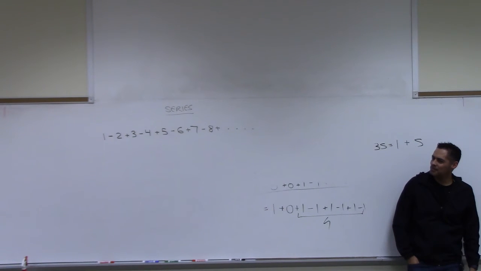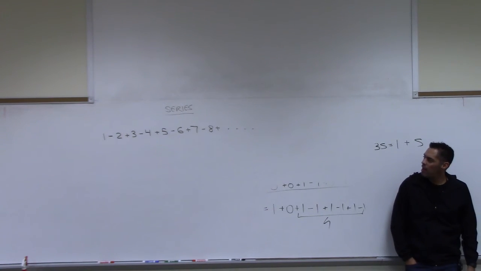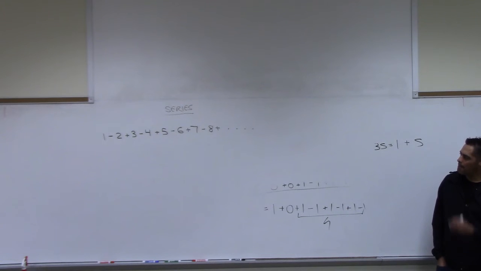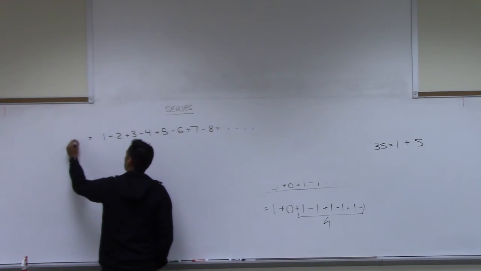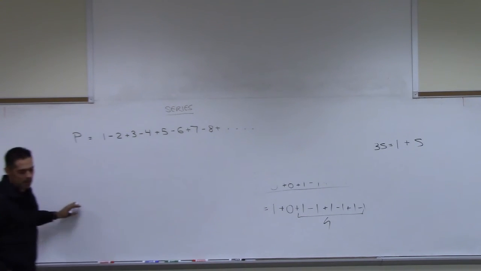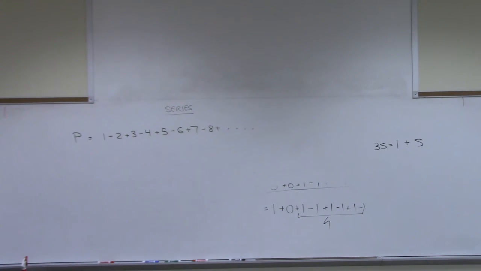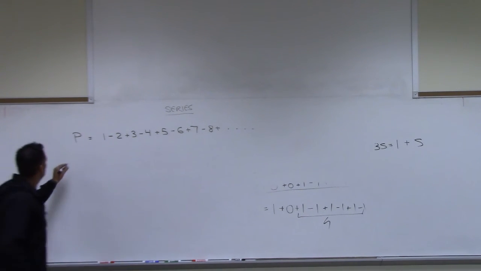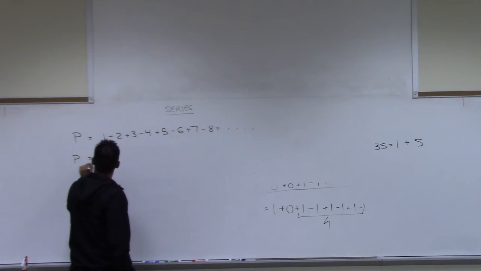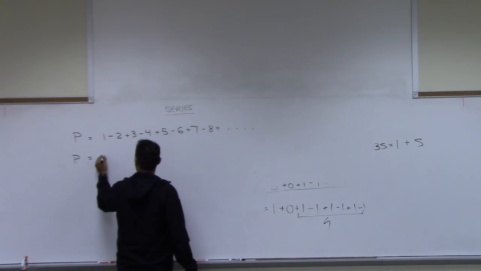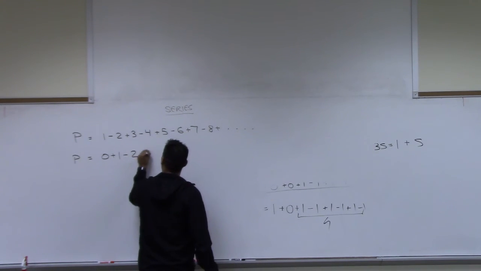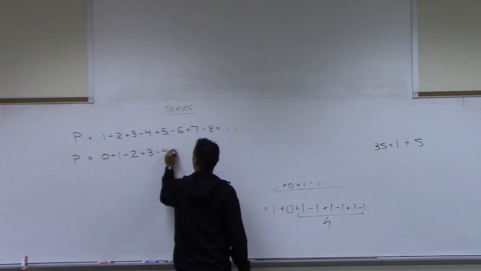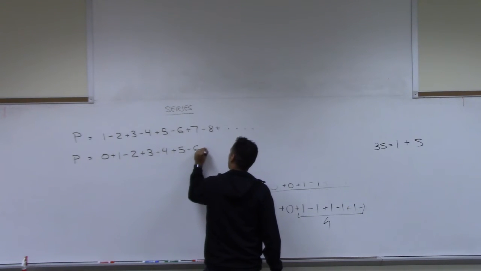Let's try the same thing we did the one before that. You want to equate that to some letter? Let's call this something other than S. How about we call it P, just for using a different letter? And then what do you want me to do? You want me to try and add P together with itself? 0 plus 1 and minus 2 plus 3. Hold on. P again. Should we offset it? I think I've got that right.